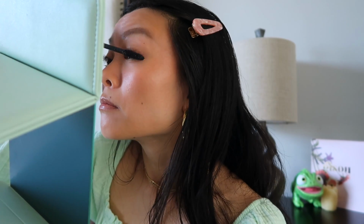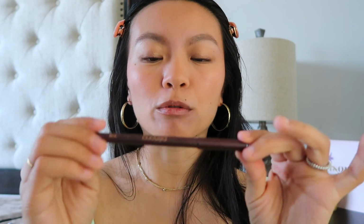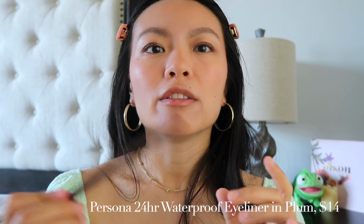Alright, here's the comparison. I'll get really close. I think it looks great. Okay, wow, I love that mascara. Okay, so next Persona product is their 24-hour waterproof eye pencil. They have 4 shades, and I have the shade Plum. I love a good purple. I think it looks great, especially on brown eyes. So I'm just going to put a little bit of this in my waterline.